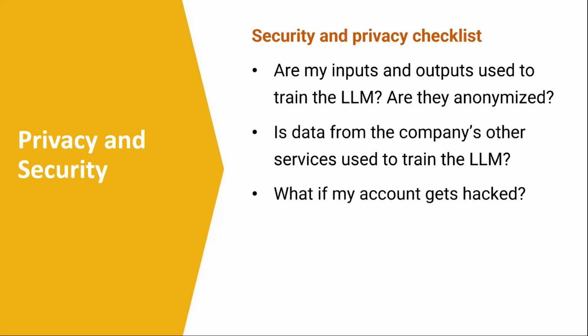Another question is whether data from other services offered by that same company are used to train the LLM. So again, that should be in any privacy policies associated with the company. But some companies that started in one tech arena are now branching out into AI. And so whatever services they were already offering, let's say they are already running a social media platform, all of that might be fed into the LLM. And then again, it's just the question of, okay, how comfortable am I with that? And how anonymous is it?